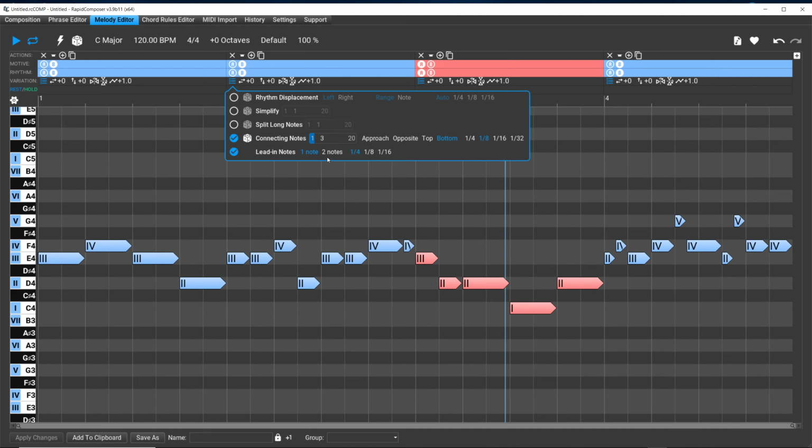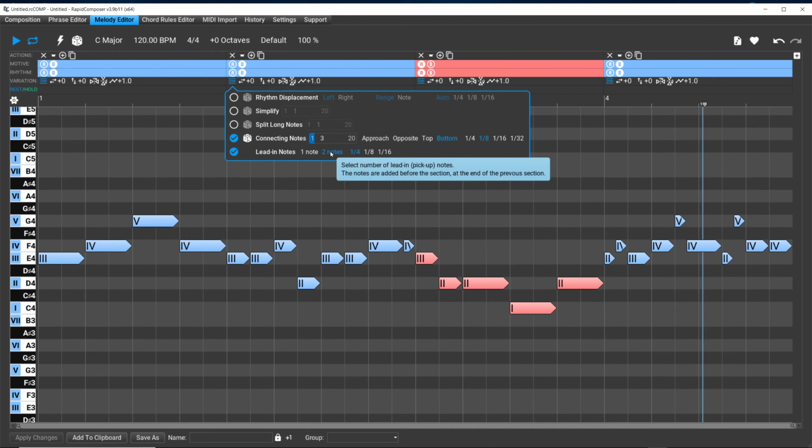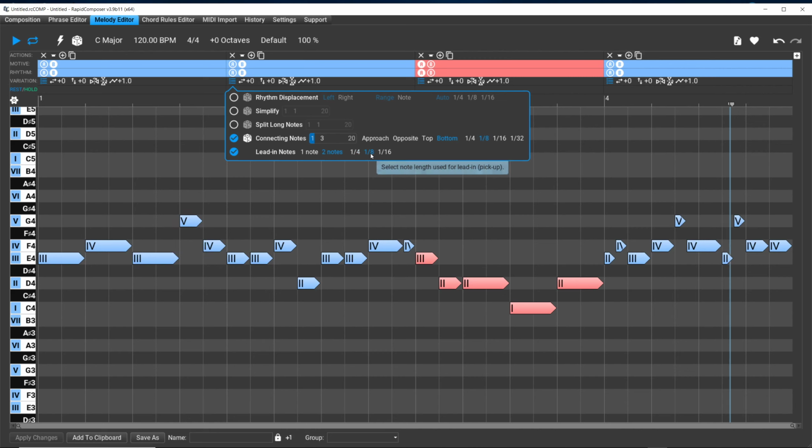Okay. And if we go 2 notes, changes the melody pretty significantly. Let's try 2 notes 8. That's kind of nice. Kind of that leap from the E to the 5. It's a little awkward, kind of like an elbow move.